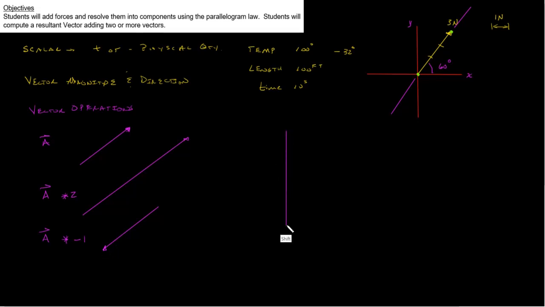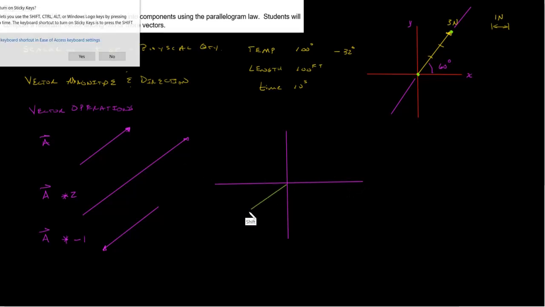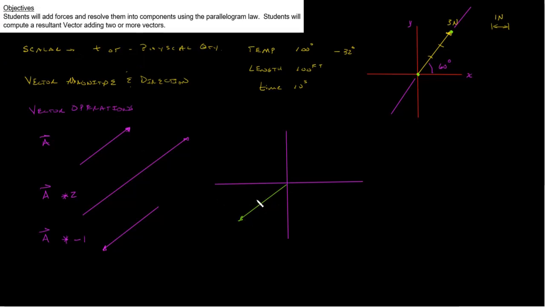So let's talk about that. If I've got this vector anywhere along here, I just draw this vector here, all right? And when I have this vector here, and I look at quadrants, quadrant 1, quadrant 2, quadrant 3, and quadrant 4, we can look at the sense of this vector. Now this vector is down, right? It's going down and to the left. That's the sense, meaning that if it's going down, that's a negative y. To the left, that's a negative x.